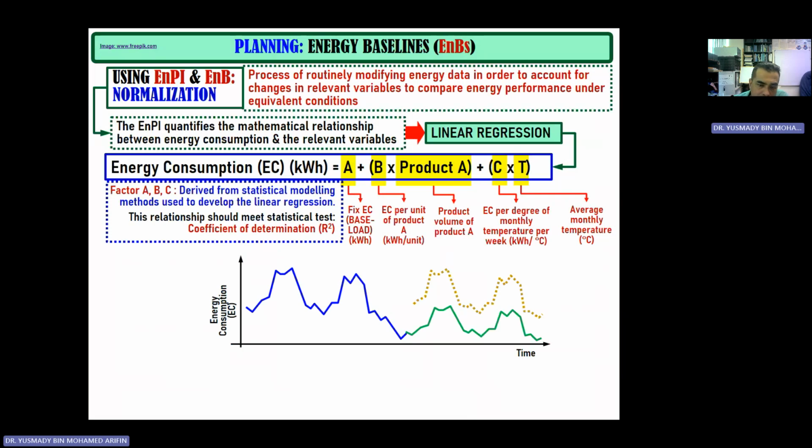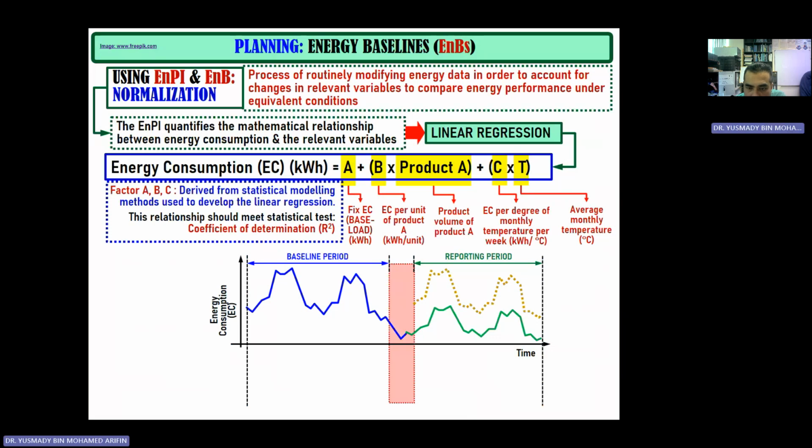So this example is from the previous graph, which refers to energy consumption versus time. We have the data for the baseline period, the data for the reporting period, and in between we have the installation period. The blue line represents the energy consumption base, which refers to the energy consumption measured during the baseline period. We have EC rep actual, which refers to the energy consumption representative for the actual data. We have the dotted line for EC rep estimate, which refers to the energy consumption representative for the estimated data, and delta EC, the difference between the estimated data and the actual data.